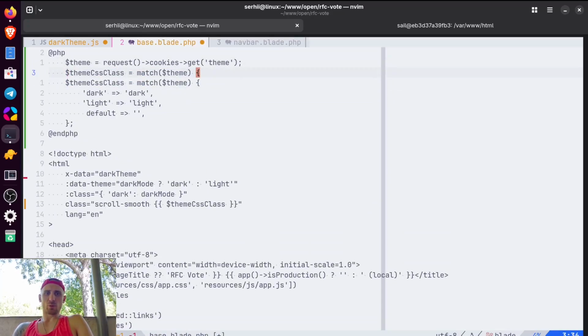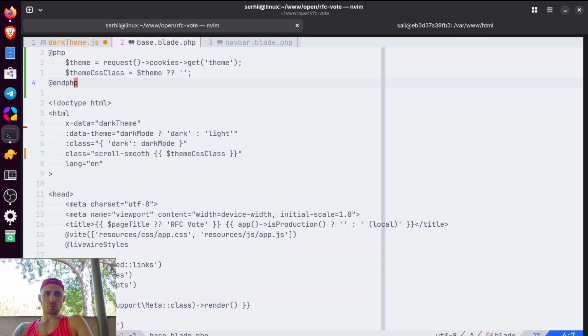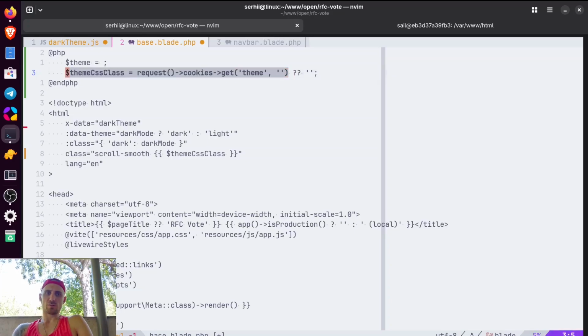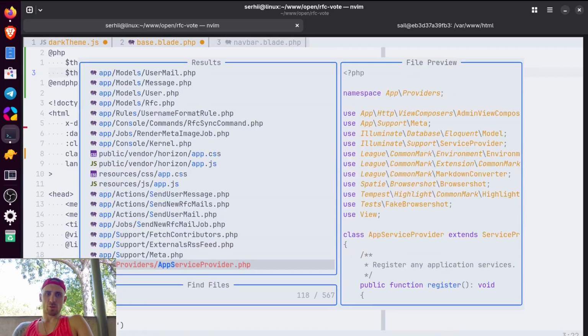It has to be a better way of doing this. We could just do theme or empty string. That's basically the same as doing this. We can even simplify and do it like that. And I think the get method has a default value. Let's actually check this app service provider.